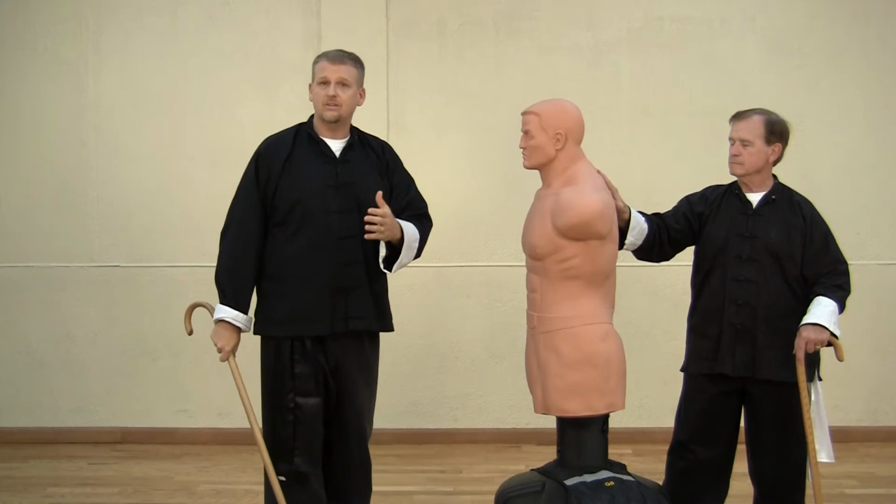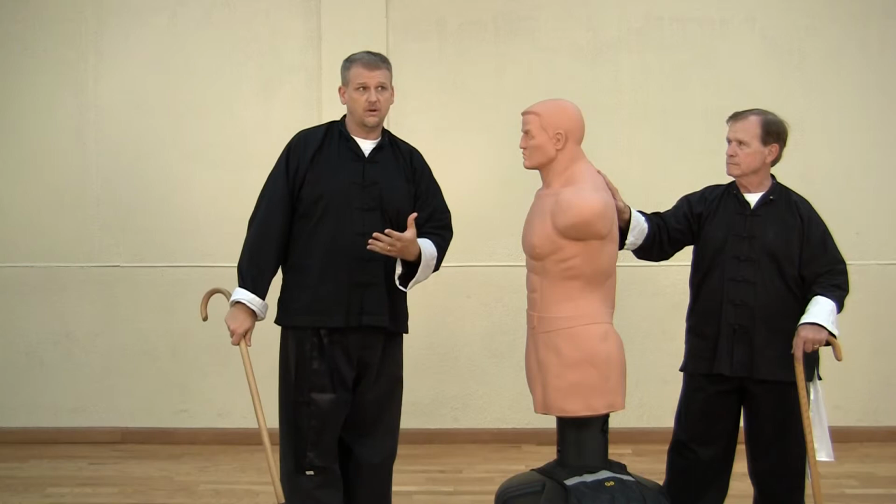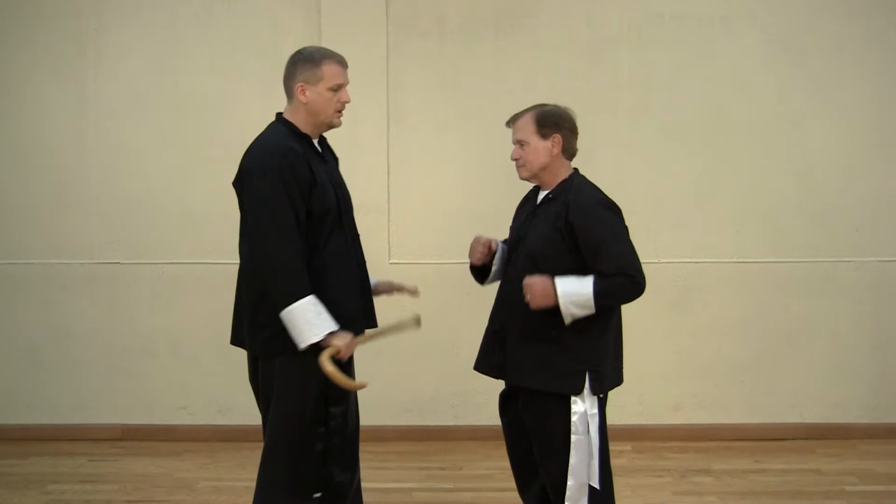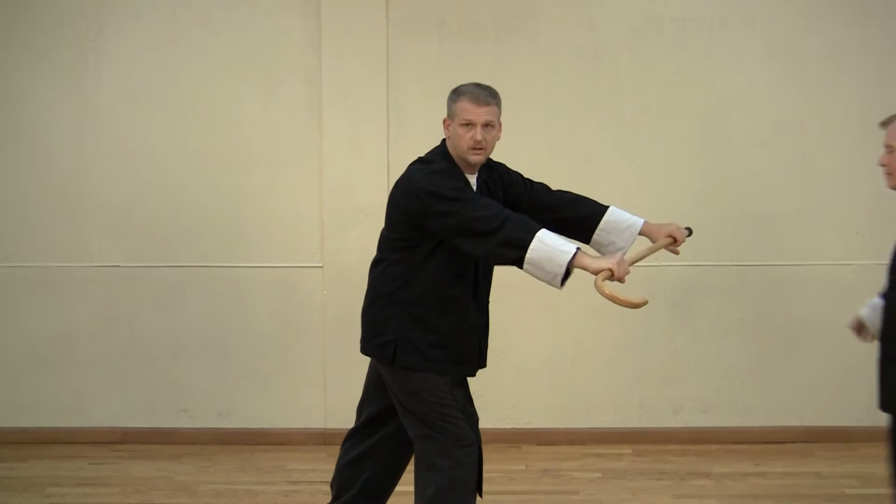Now, what I'd like to do is take a moment to demonstrate for you what it would be like, the different techniques or attacks that you can use this technique for. So I'm going to introduce you to two different attacks that you can use this combination for. The first is if they punch with the left hand. They come, you torso block, smash them in the ribs, and then push them away.